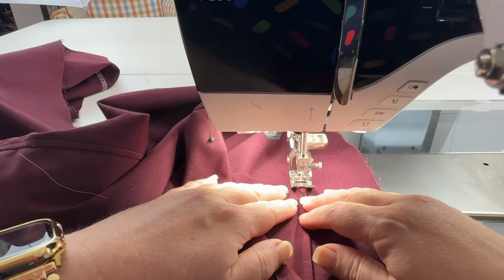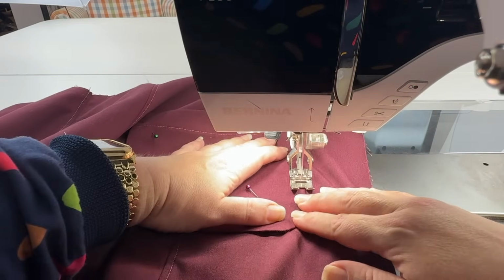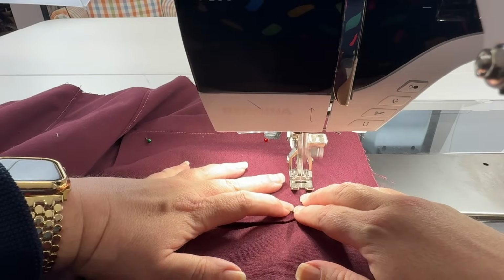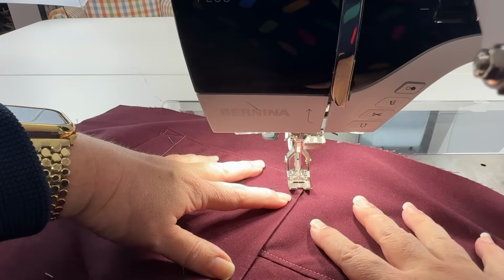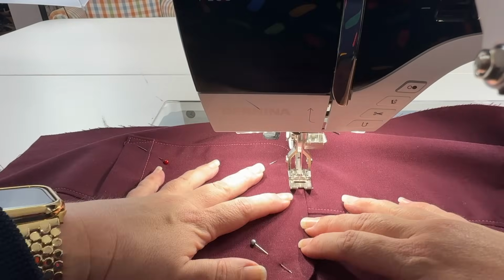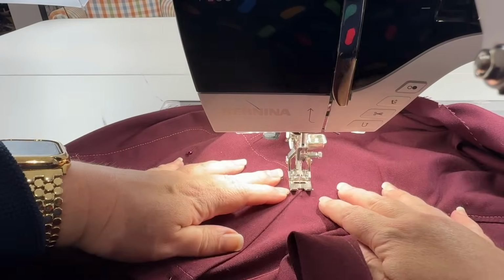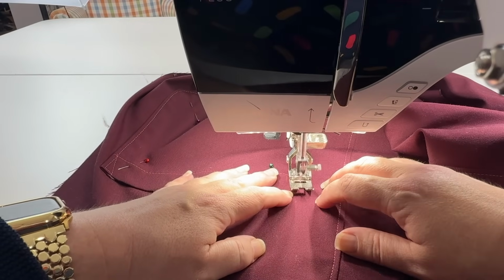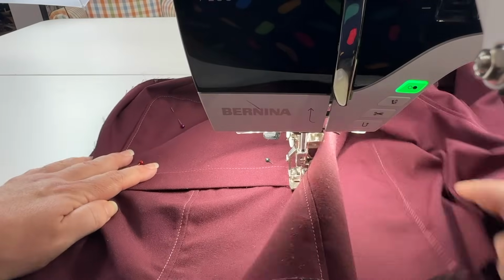All right, so now we are heading down. Go kind of fast down the straightaways, and then slow down when we get to these curves, especially if you're using contrasting thread like I am. All right, and then when we get up to this top fold, remember we did 3 stitches.